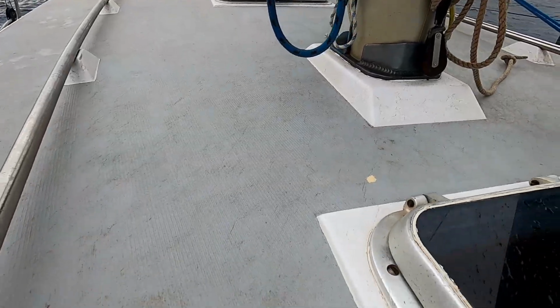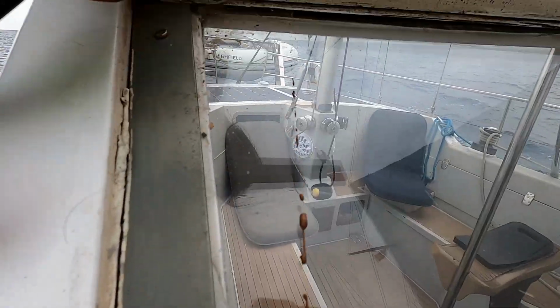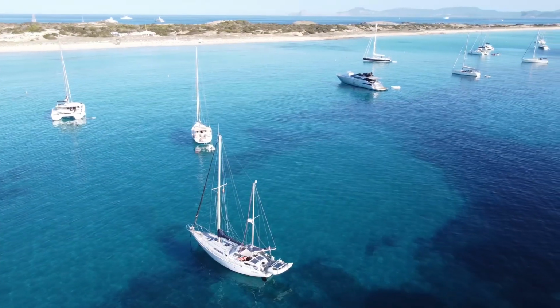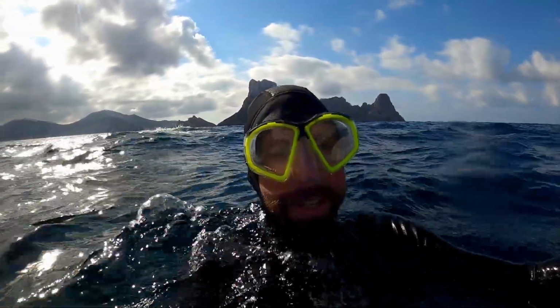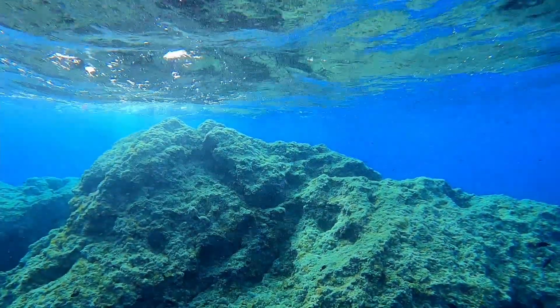This place is nuts. And we just noticed the deck of the boat has this red dirt all over it. It's stuck to everything that's been windward of us for, I don't know, the last day maybe. An anchorage so we can see our anchor. Formentera. We made it. Spain. Okay, so this is crazy. In the middle of the ocean, there's a big underwater mountain and it comes to the surface and it's not charted.